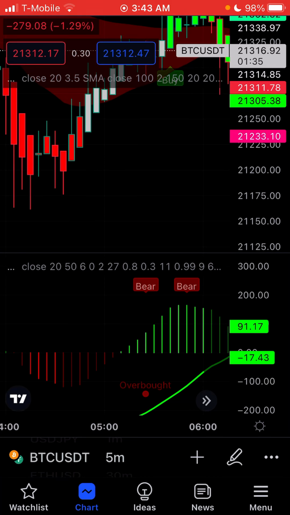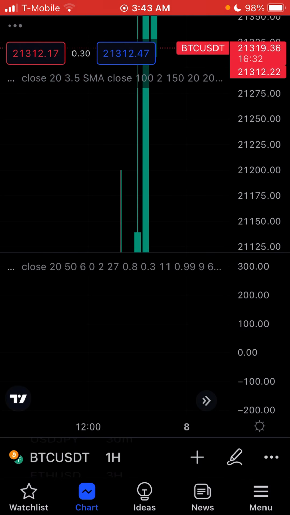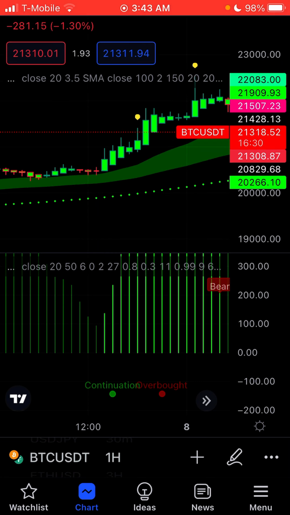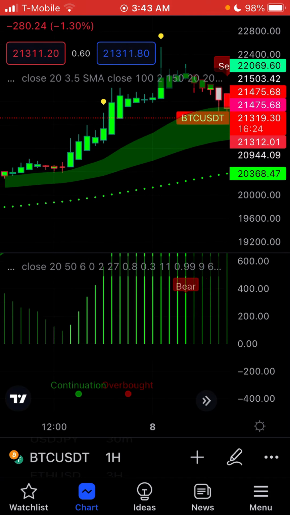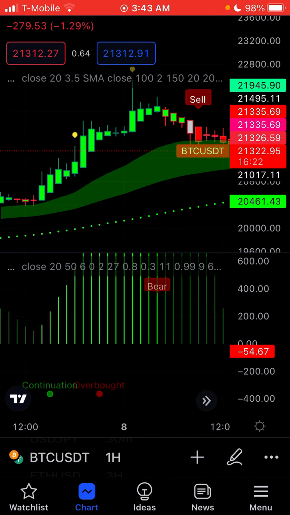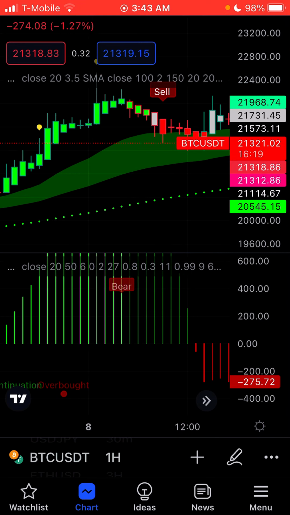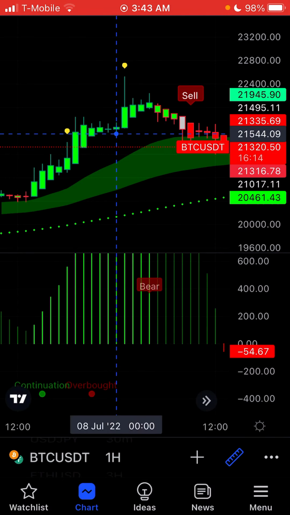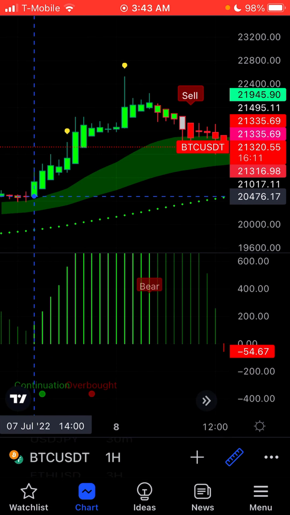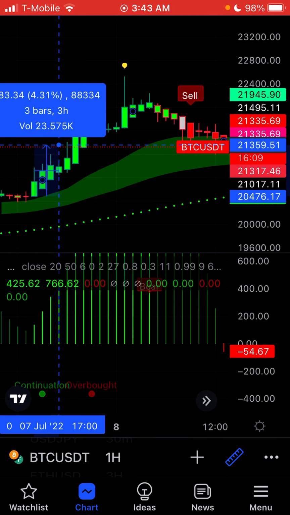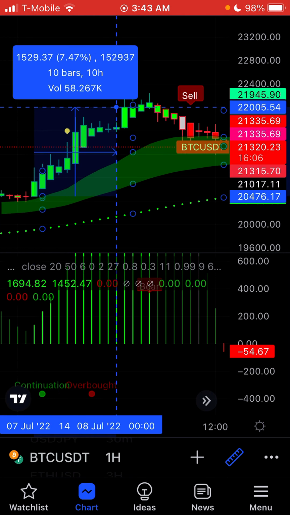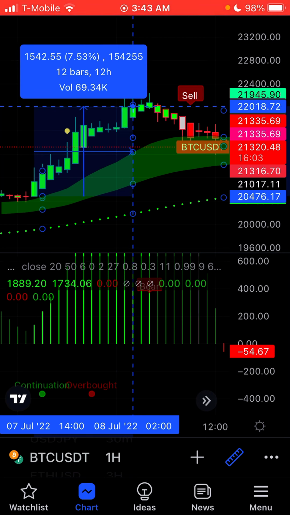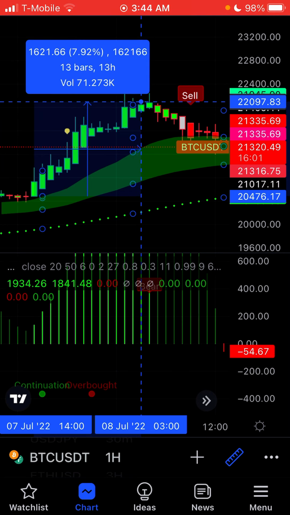But what I do is I stick to the hour. Let's just look at the hour real quick. I always like to do most of my trades with the hour. So you can notice it better right here. You got the green bar starting right here. Right here's a good point. You come in, you ride it out till the green bars start looking... if they get dark green, you gotta be careful because that's 8% right there.